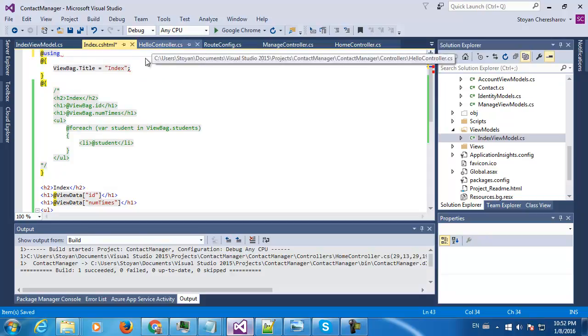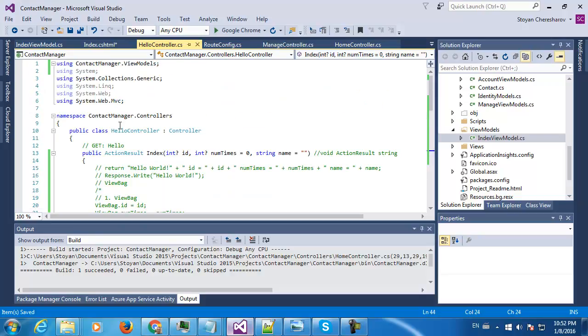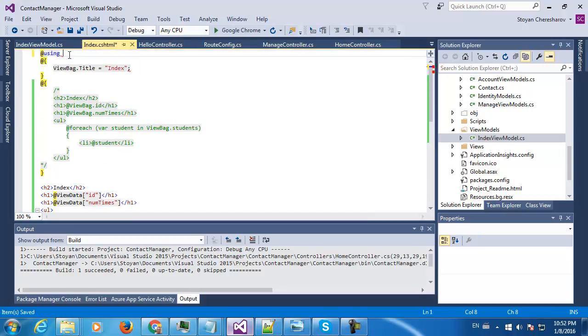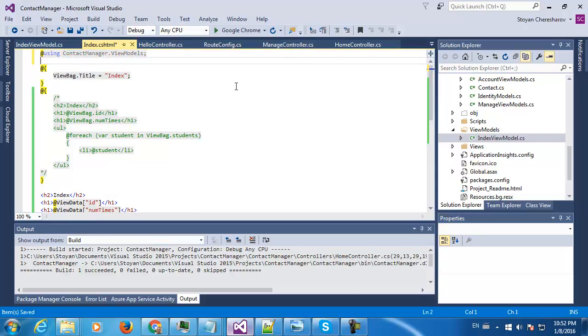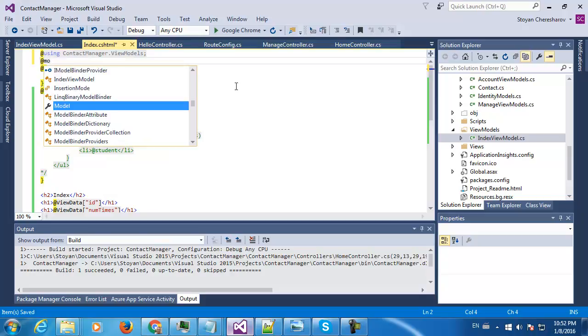Hello controller. It's view models, so I don't have to type the fully qualified names. Using, let me remove this and see if that works. Hopefully it does. Okay, and now I'm gonna say model, and my model is this class, index view model.